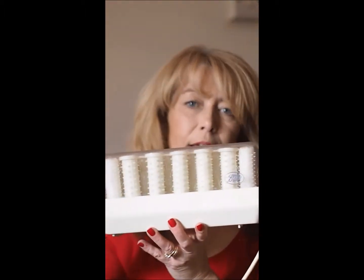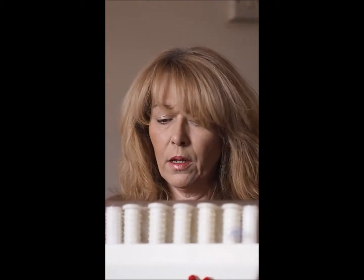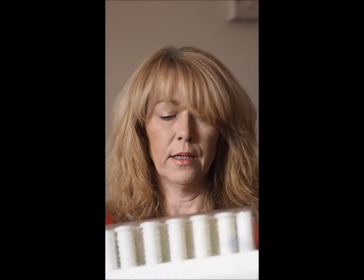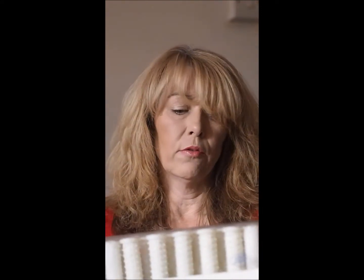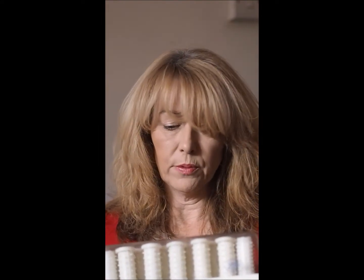Anyway, right, time to put the rollers in. Here are my ancient rollers. These are actually Boots. I get on with these quite well. I do like the really old Carmen heated rollers, the really old retro ones, you know, nigh on vintage. If you can find them on eBay, even better. They work brilliant. A lot of places now, they don't make heated rollers like they used to. You don't get the heat. The rollers are either too big or they're too small. These for me are perfect. I hope they don't stop making these actually, because then I would be buggered.